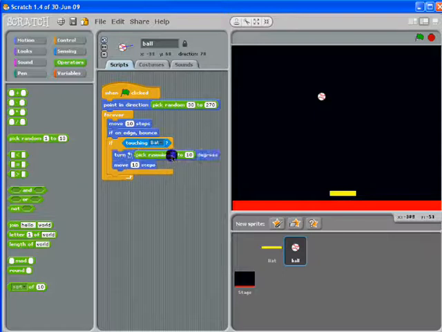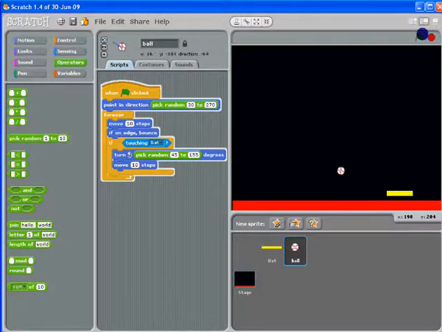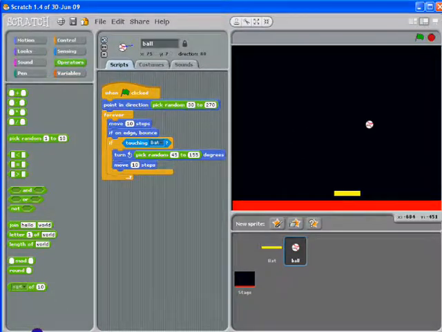Now we'll add a little bit of randomness to it. Whoops, put it in there. So let's say, I don't know, you'll just have to play around with these, see what works and what doesn't work. Let's test that now, see if I can get the ball to hit the bat. If I can, there we go. So the ball and the bat now have some action going on.